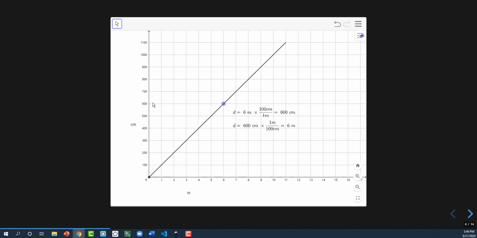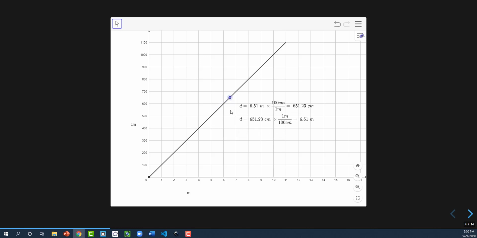How about if it went the other way? Someone said, if something was 600 centimeters long, how many meters is that? You'd look and see 600 centimeters is the same as 6 meters. Or here's how we would write it down when we solve the ratio: 600 centimeters, for every 1 meter, 100 centimeters, we divide by 100 to get 6. Notice very explicitly here, we're multiplying to get the centimeters, and here we're dividing, and these are the two conversion factors simply written as an inverse of each other. If you want to play with this later, you can look at it to make sure you get the logic. It's always the same. 5 meters is 500 centimeters, 500 centimeters is 5 meters, or any other number you can think of.